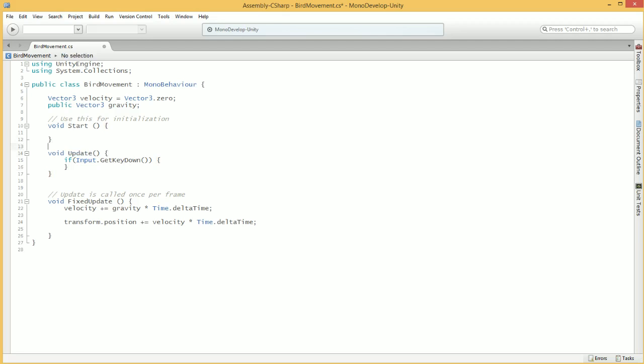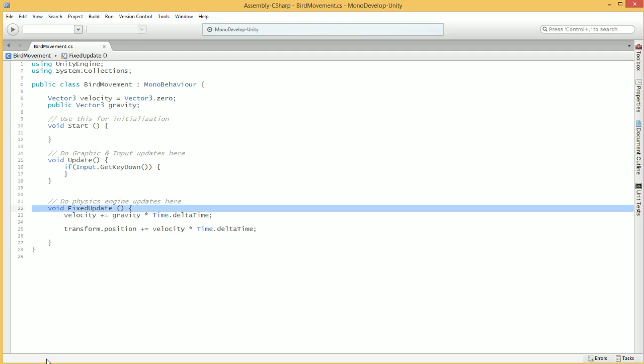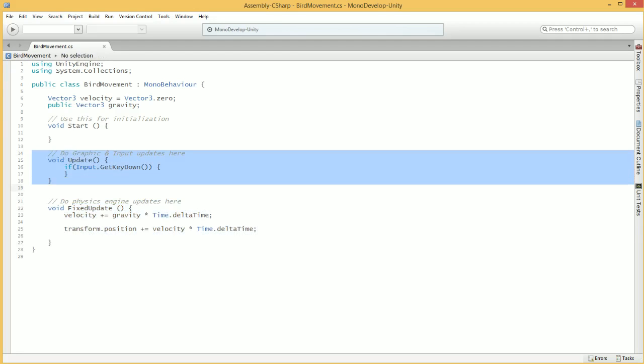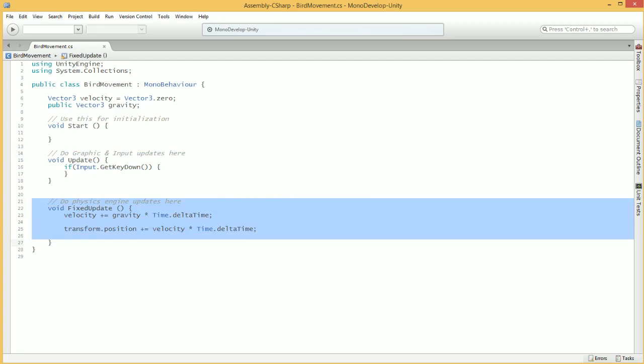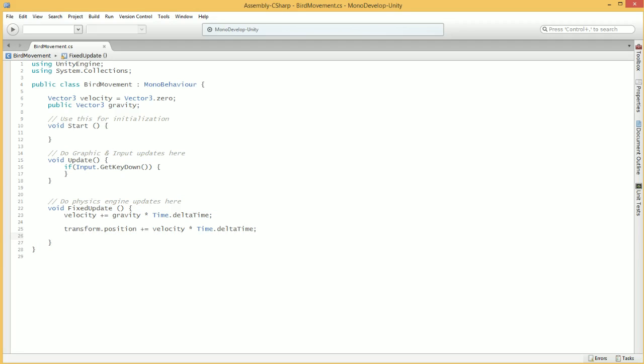Fixed update, this is where you do graphic and input updates here. Do physics engine updates here. And because this might run slightly slower, you rely on your CPU slightly less often to do physics calculations. And also, internally, if your computer is so slow that you're not doing visual frame rate updates consistently enough, it can skip some frame rate updates to make sure that the physics stay accurate. While you might actually get 2 or 3 of these physics updates between graphical frames, all kinds of different things. It's probably not important for our particular example, but what the hell.